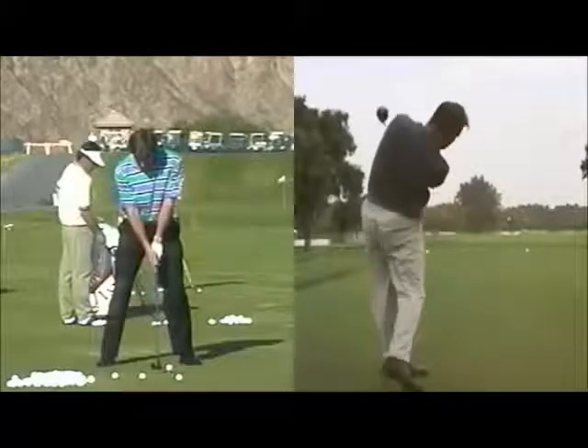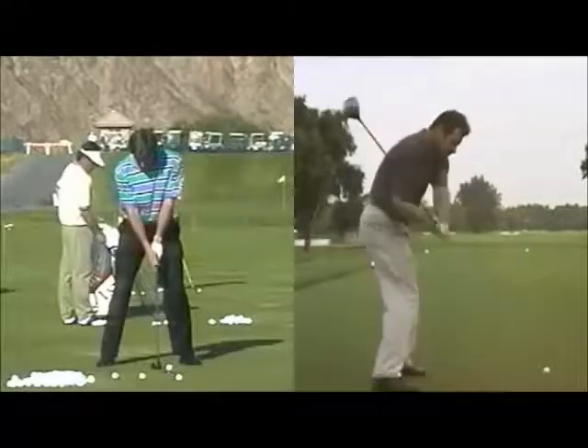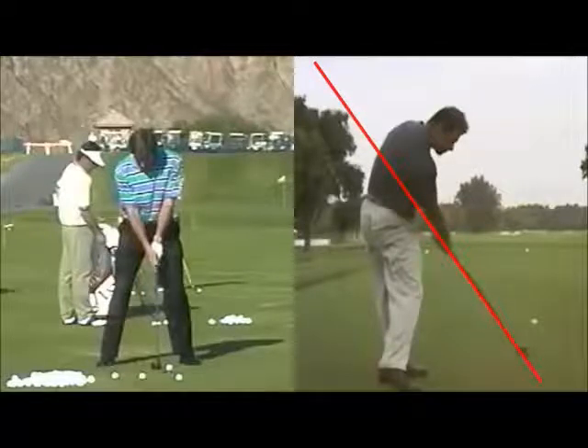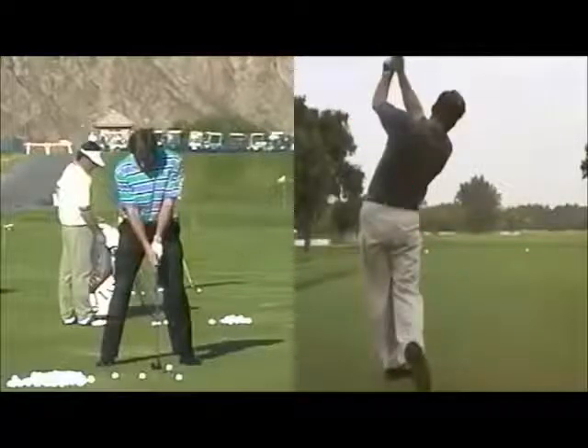Fantastic-looking impact position and everything then moves and keeps turning through. Now, we can see he's hit a fade here — he'd talk about this chicken wing arm in his through swing. A lot of guys today would work the shaft and club head a little bit more low-left, but you can see through this phase his arms and club head work upwards a little bit more. He'd specifically try to widen that left arm angle for his fade, because that would restrict the releasing of the club face and he could hit this power fade without worrying about the club rotating and hitting shots left.